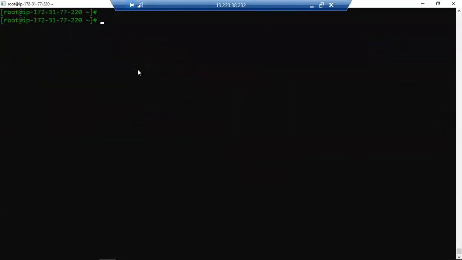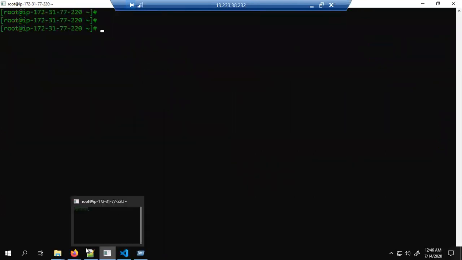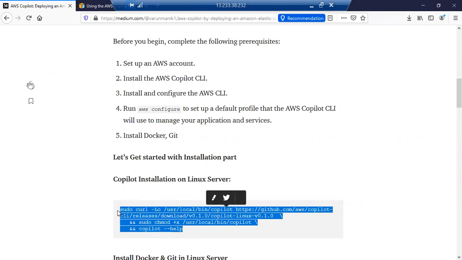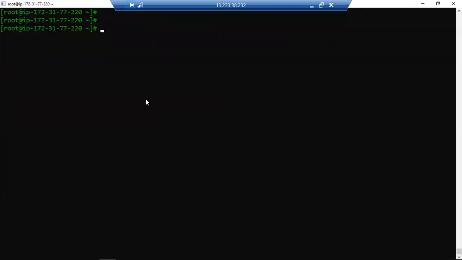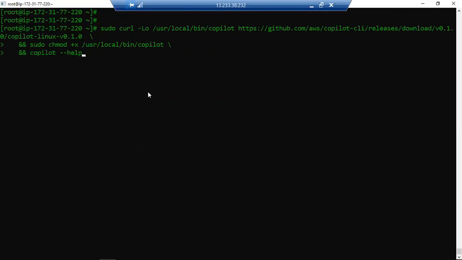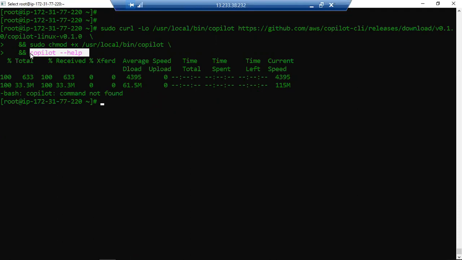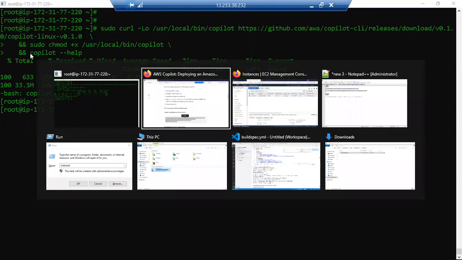Okay, it's updated. As I described in my blog, we have to run this command to install Copilot on the Linux server. I paste it here and hit enter, and it says the copilot command is not found, because at the end it asks for copilot --help. Because this is an EC2 Linux machine, the binary location is /usr/local/bin rather than /usr/bin.